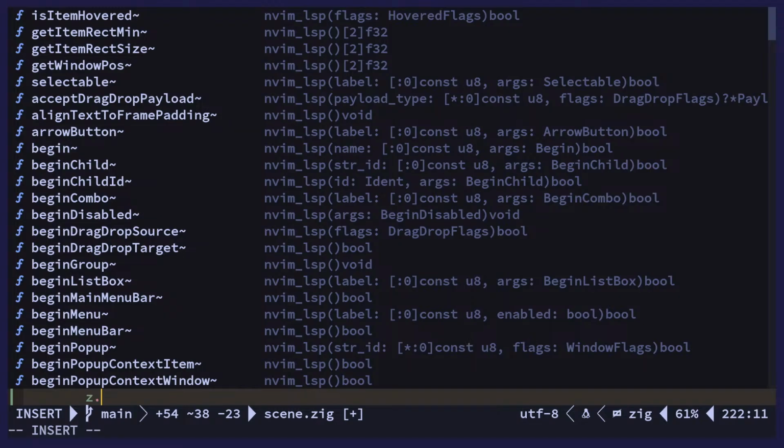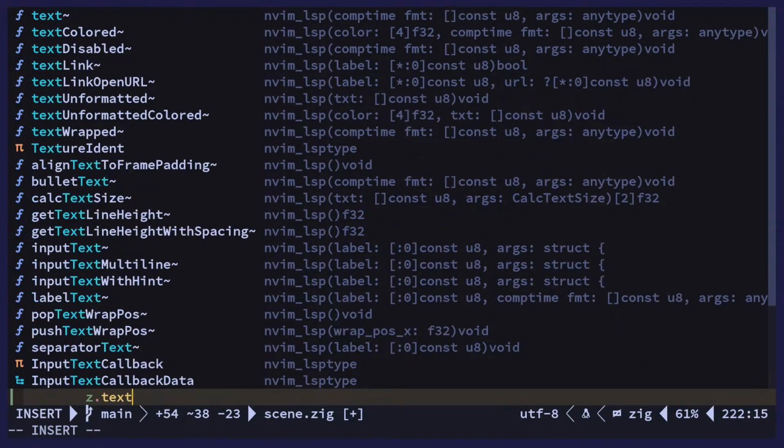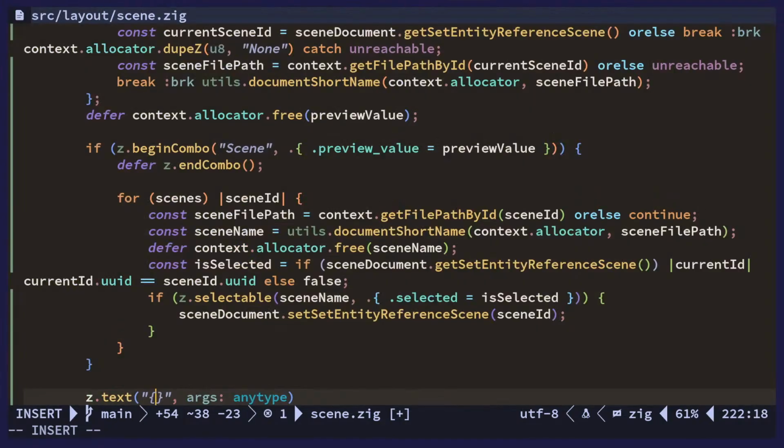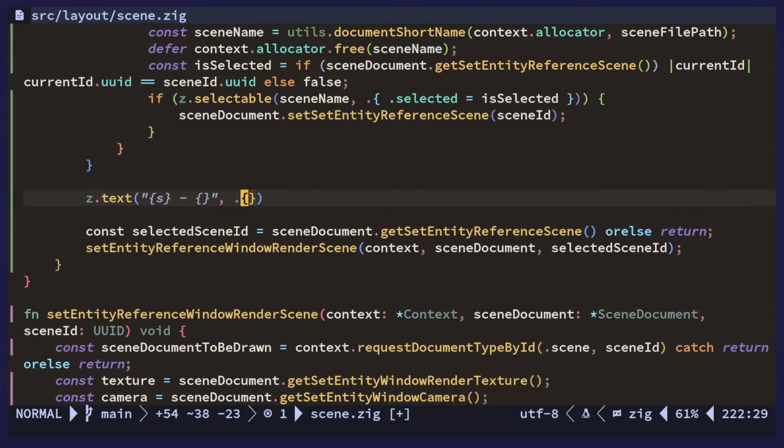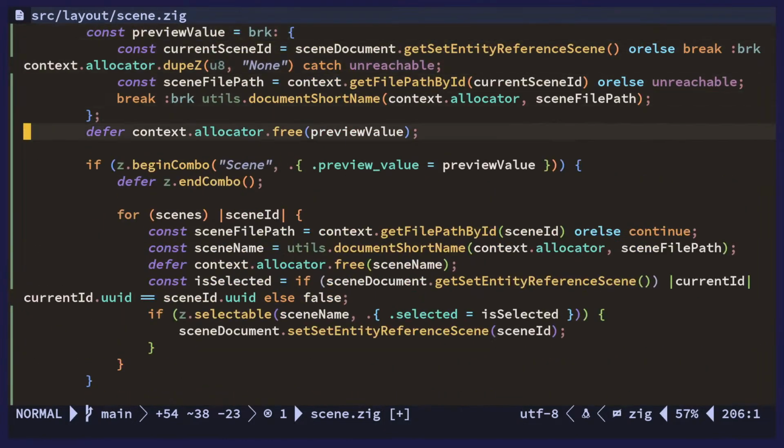No, we can't do that. Well, let's just have a text, and we're gonna do. Actually, let's do this. So the first one is gonna be the tag name. No, not the tag name. Well, actually, yeah. Wait a minute.